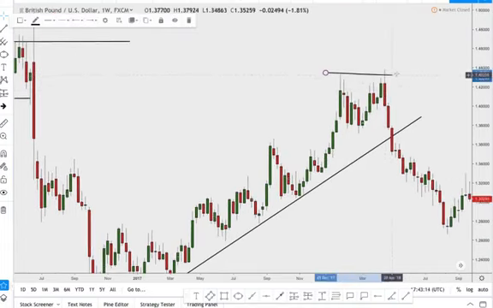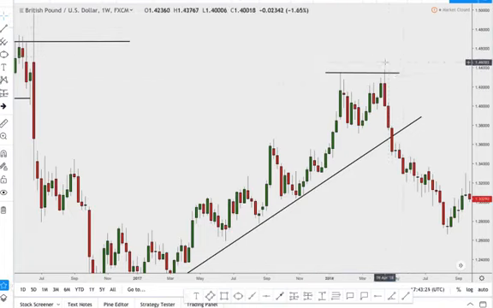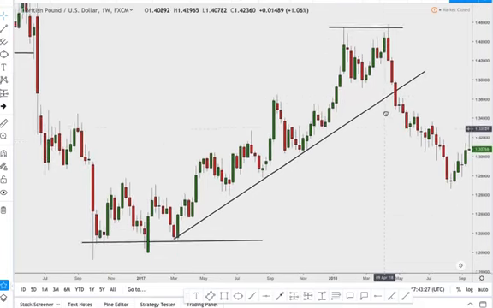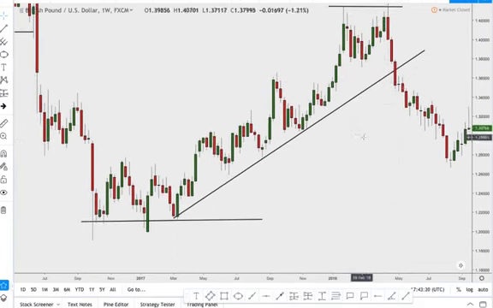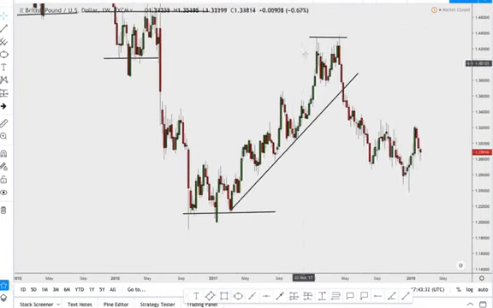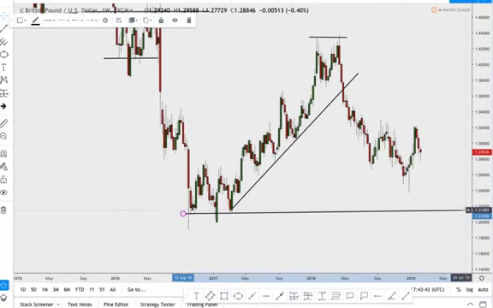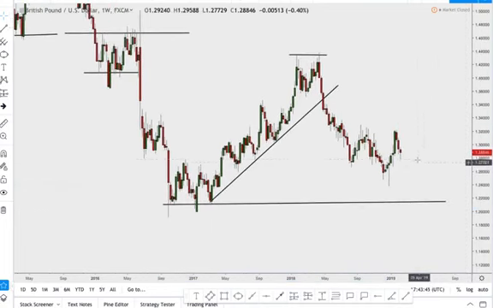And then what happens? We get here and the market fails to break above it. A lot of people, just because you've been making so much money, want to keep on making money, and then this happens, and ladies and gentlemen, we start to collapse. Not only do we collapse, we also break that trend line that was holding in, and then the market starts. So, as you can see, this head and shoulder has given birth to this downward momentum, okay? And I don't know when you're going to be taking part in this course, but I'm pretty certain that the pound is going to roll over all the way to the downside here. I'm pretty certain that that's going to happen.